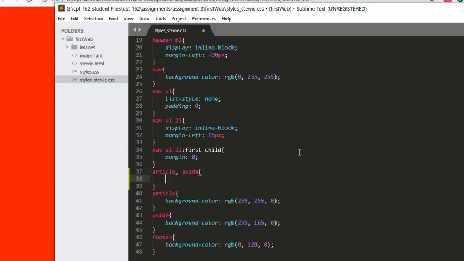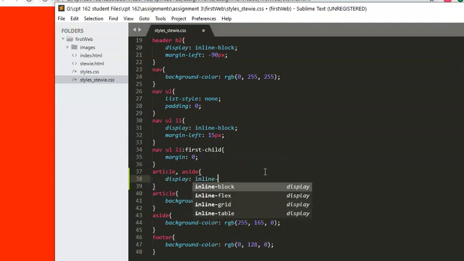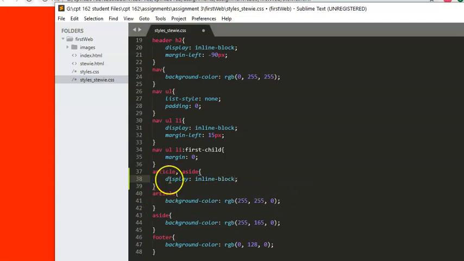brace. And now whatever properties I put in here, so these needed to have two unique colors, so they needed to be separate. But for these other ones, I want to display this not as block level elements, but display as inline block. And we use inline block so that we can maneuver things above and below.